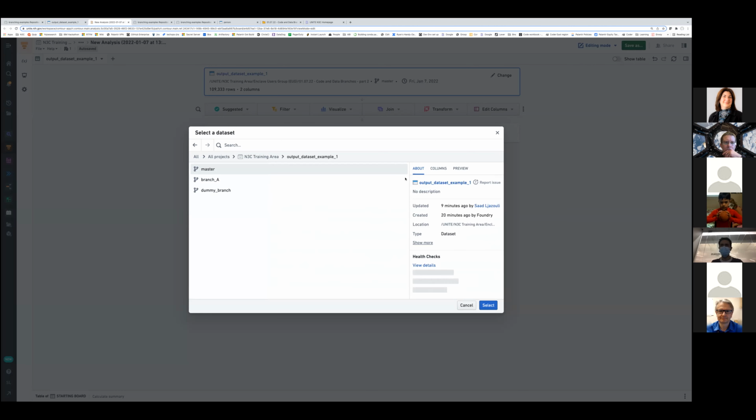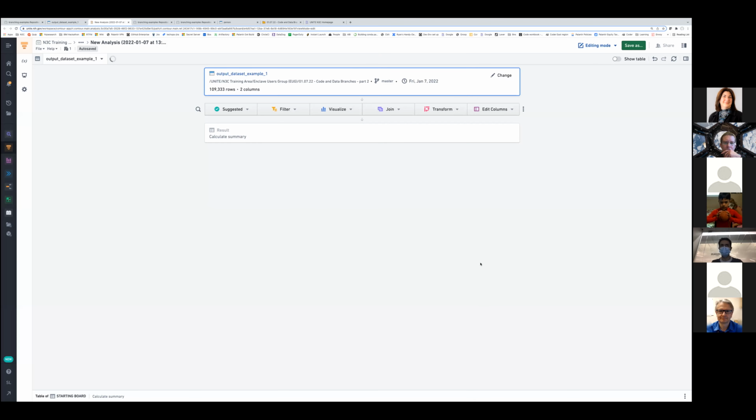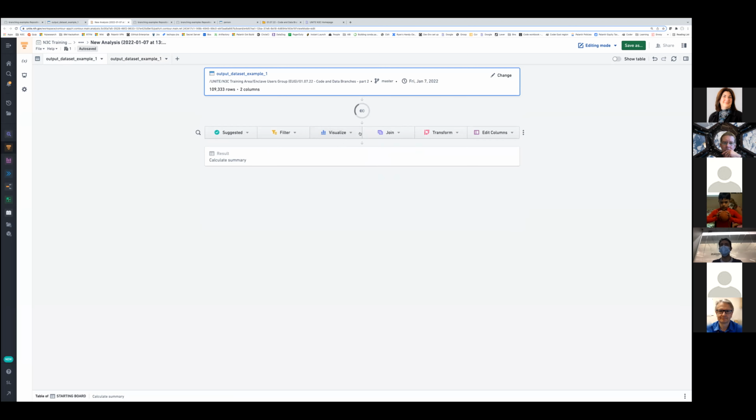Let me choose branch A. So now branch A has 3 columns, and maybe I can do some sort of join with the other path.